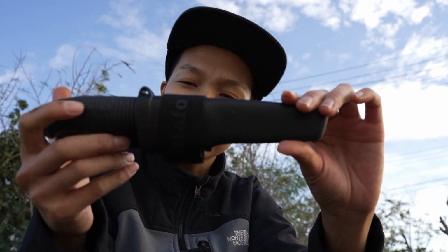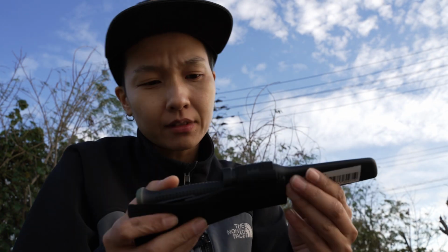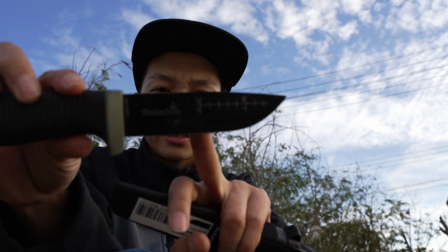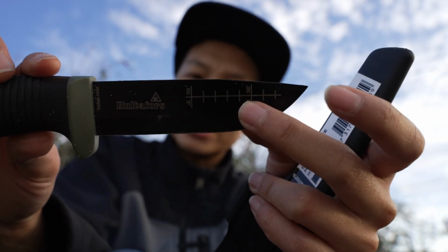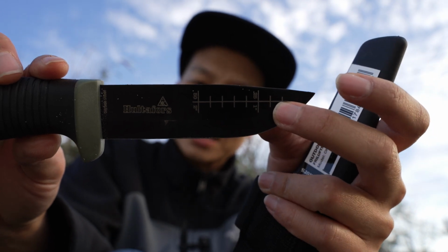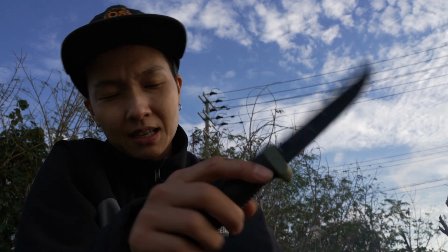This is the knife. The name of the company is Hultafors. I'm sure you guys know this is a really famous company. Actually, I still have the tag on it. The model is OK4. It's called the outdoor knife. It's got some kind of cording here. Also, it's got measurements in inches and centimeters, so it could be useful in some situations.